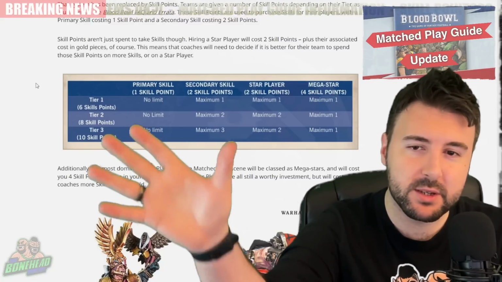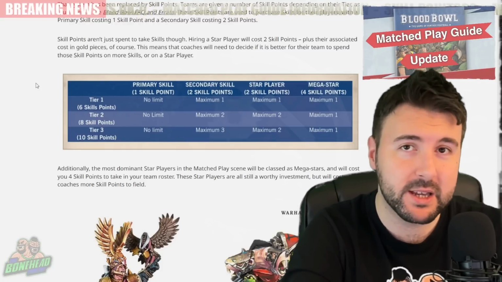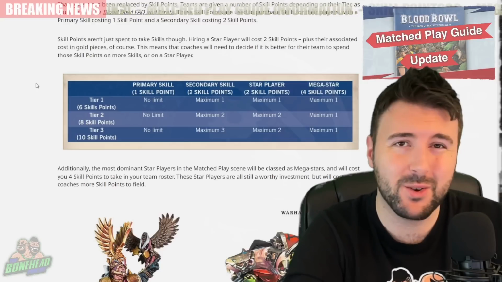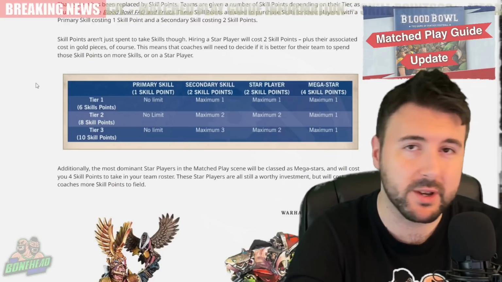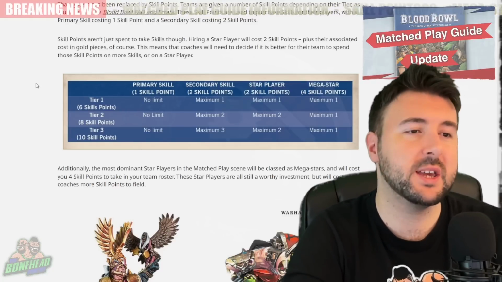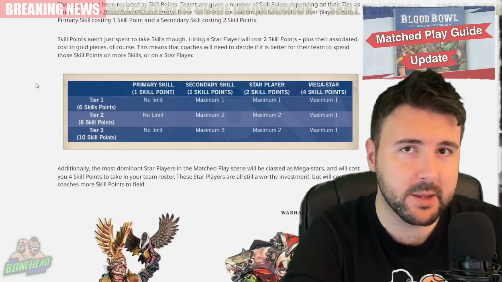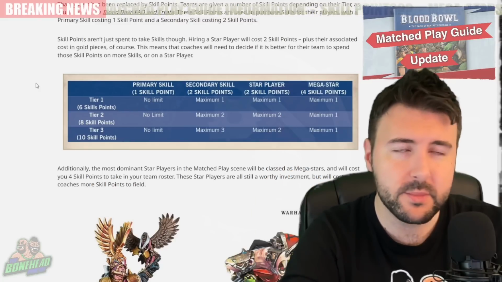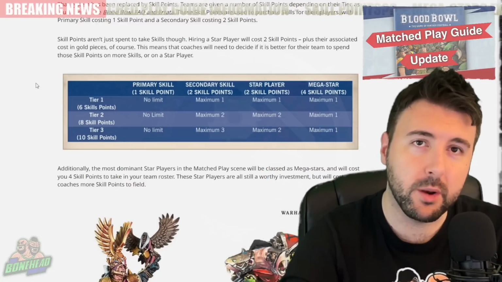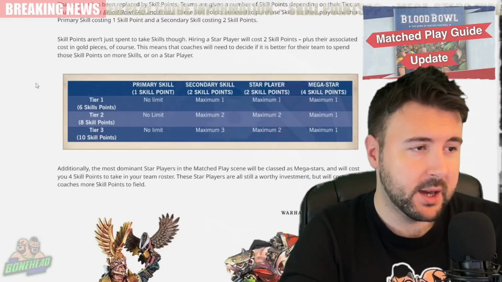Right. Now they've got this cool little grid that I think we're going to see used quite regularly. Every tournament has its own kind of skill grid, right? It's just whether it's written in words. We kind of do it this way. Tier 1 gets 6 points, Tier 2 gets 8 points, and Tier 3 gets 10 points. Primary skills, unlimited, 1 point each. Secondary skills, 2 skill points each. 1 for Tier 1 max, 2 for Tier 2 max, and 3 for Tier 3 max.